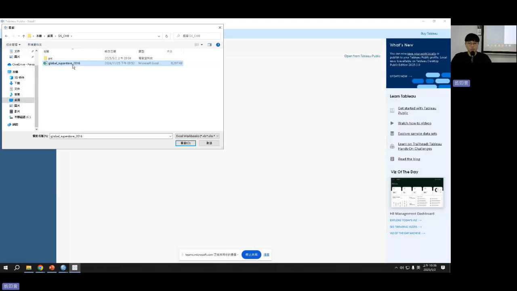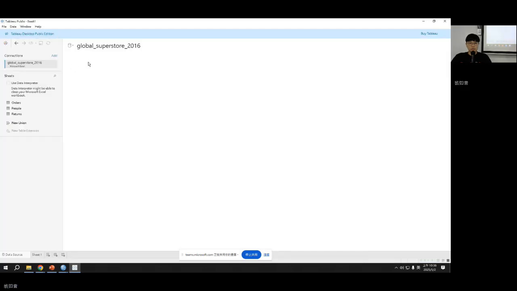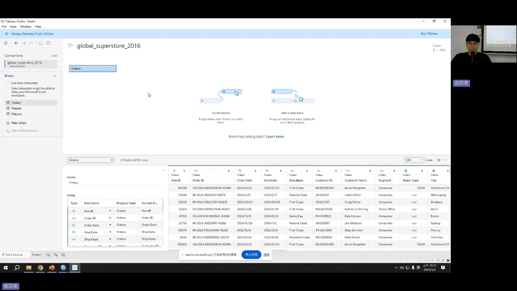I will demonstrate this, and after that, for the assignment, you will do exactly the same thing, practicing with me. First of all, you have to input the data, so you choose Excel. Maybe in the next couple of weeks or in the future, I will demonstrate more about Tableau. But in this case, we just jump to sheet number one. You click Orders, like here, and you have to wait.